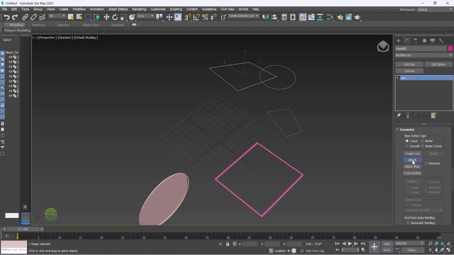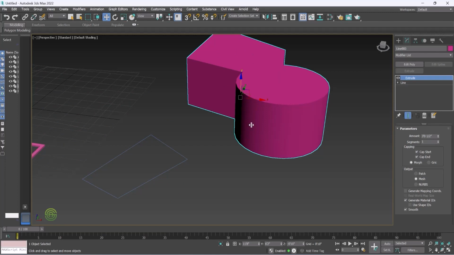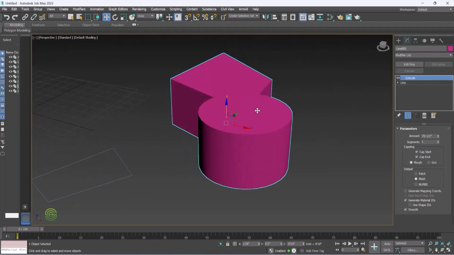Just click on this attach, and now click on the shape which you want to attach. I want this circle to be attached with this shape. Now just click on that circle. So now this became one shape. See, now this became one entity. After this, again I'm going to modify and clicking on extrude. See, like this, we can create different kinds of shapes.